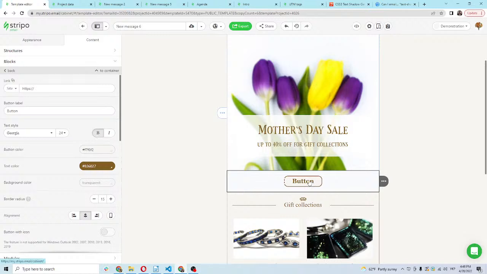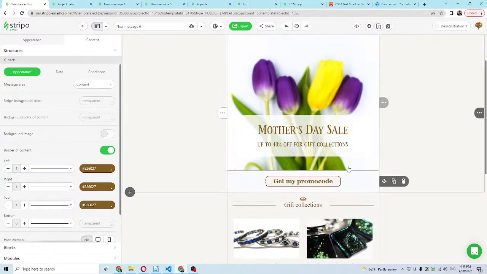Great. And I want to change the button text. We noticed that using first-person phrases could gain some additional click-through rate. So if you use "Get my promo code", it will be better. So let's use it. Get my promo code. Great. So we have created our CTA. Let's move on.